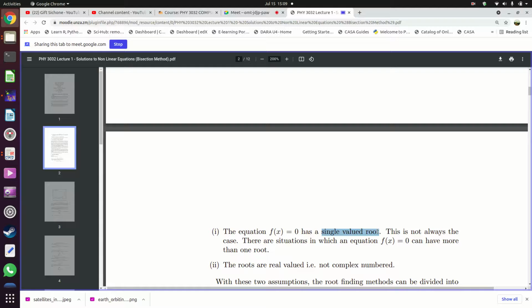In the case where we have got a function which cuts the x-axis in more than one place, like a quadratic or a cubic function, we are going to be interested only in a certain area. We'll be looking for the solution or the root only in a particular area, such that in that particular area we'll be interested in, there is only going to be one root, so that we can satisfy this assumption we are making, that our function f of x, or our equation f of x, only has one root. Are we clear?